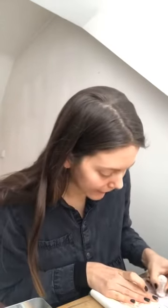Remember, this one is playful. This is not about it being your best drawing. It's about you being playful with how you apply colour, what kind of combinations of colour you're using.